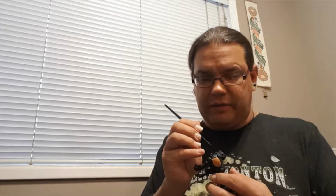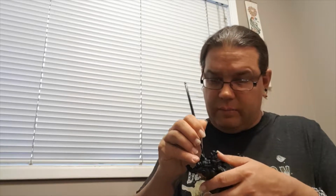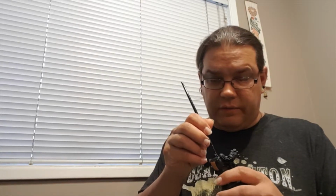But getting back to how these miniatures are made, it looks like they're cast in a plastic, maybe a resin. Like I said, unfortunately, I did not get these miniatures unassembled, so I can't tell you exactly how they went together, or necessarily what kind of material they were made of. But they seem to be a good, sturdy miniature.